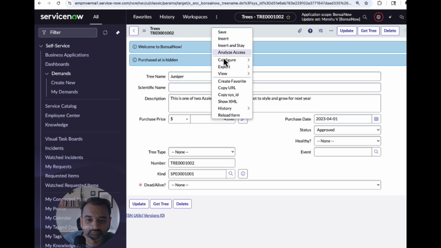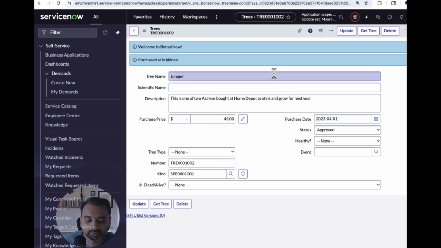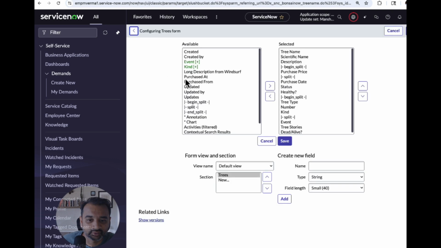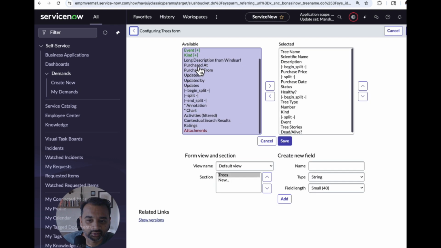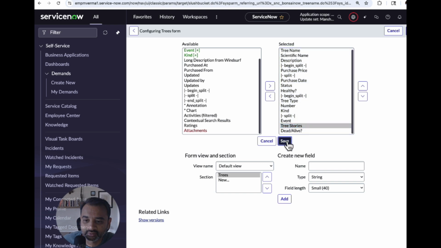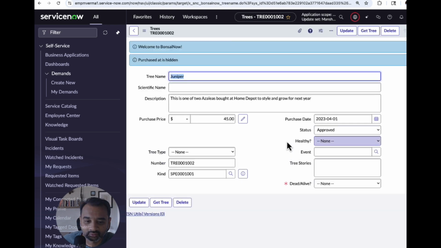So let's see. We can configure the form and go to layout and see whether it actually added. Oh, so it did add 3 stories here just before dead and alive. So why is this not? Oh, there is 3 stories here. Okay, I'm sorry, I missed that. So it's kind of magical, it understood that this is the area that it has to add, and this is the table, this is the section, etc., and it just did that.